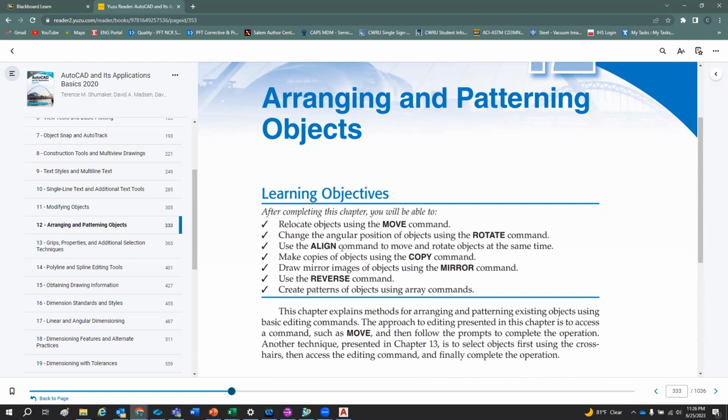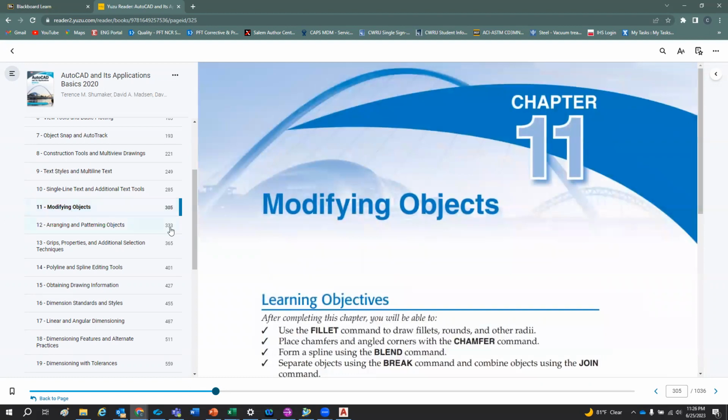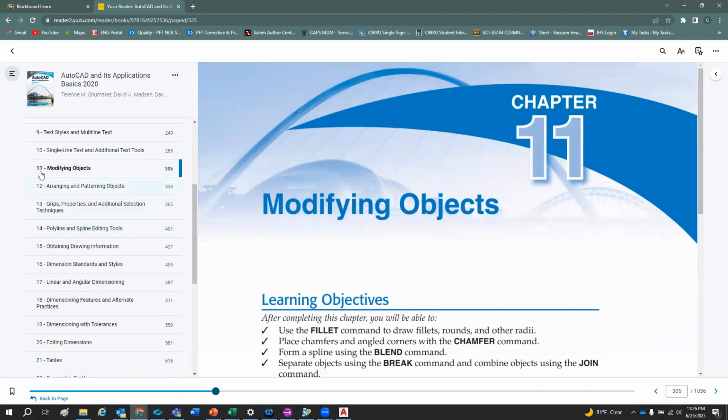All right. Now, a lot of, you see, move, rotate, things of that nature. I'm not really going to go over those. You could see the videos that I've posted on the respective chapters, and it'll go over those commands in more detail. I'm really wanting to highlight what you're likely going to see on the exam. So I'm about to just really jump into problems.